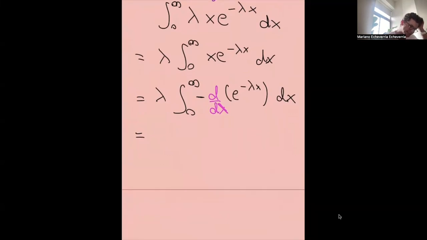So the nice thing is that since this is a derivative with respect to lambda, actually you can take it outside. There are things you have to be careful about in general when you switch a derivative with an integral. It's not that you can always do it, but here, the fact that it's exponentially decaying and other things will allow you to do that. So you can take out the derivative with respect to lambda.